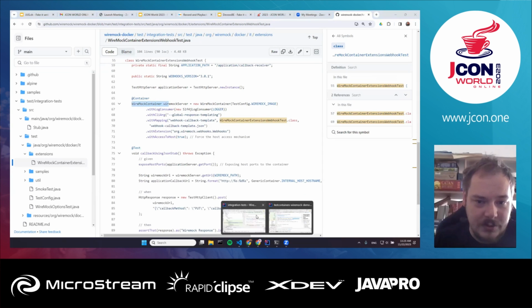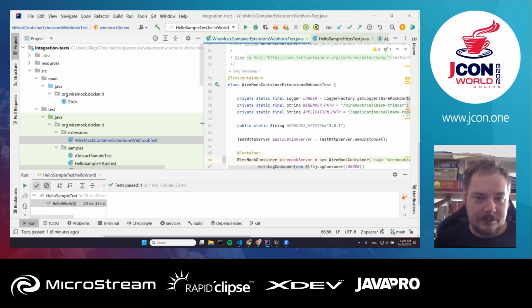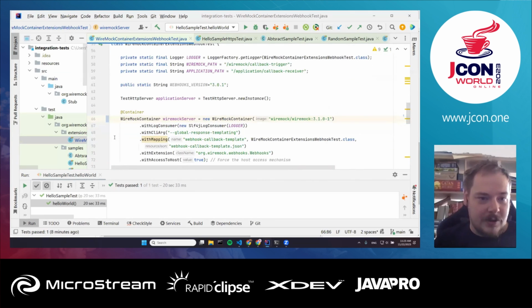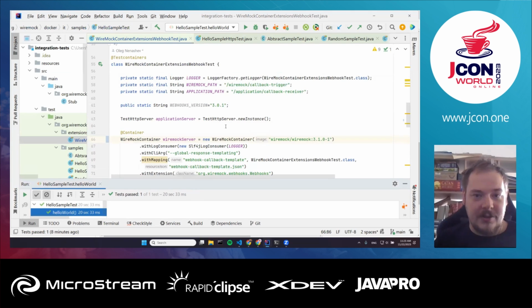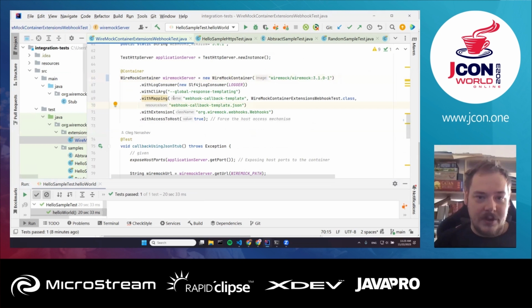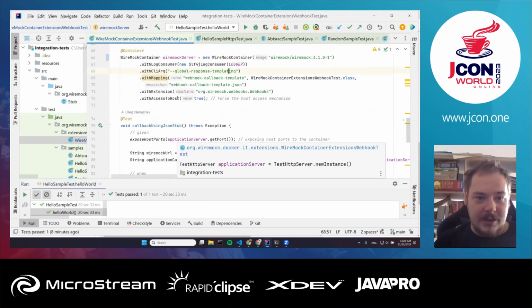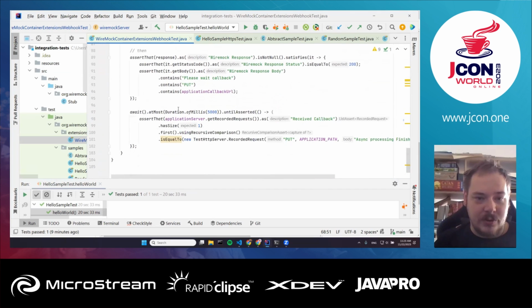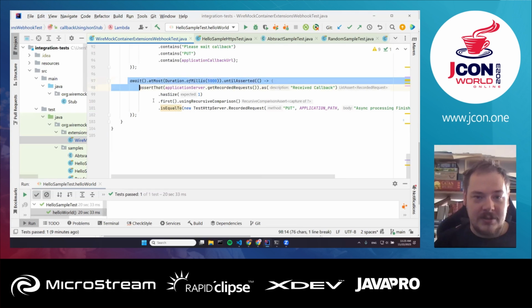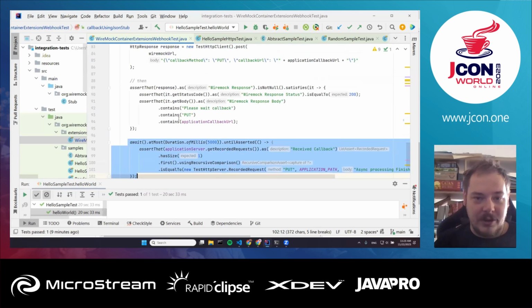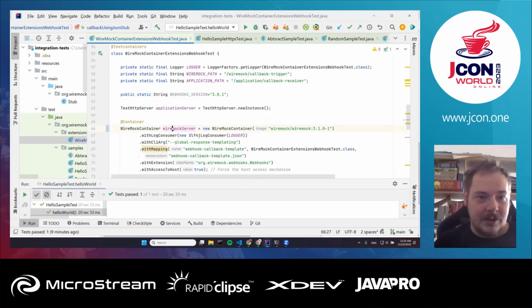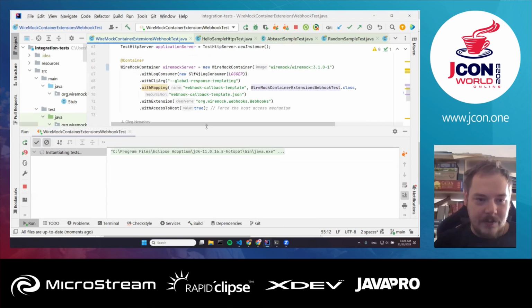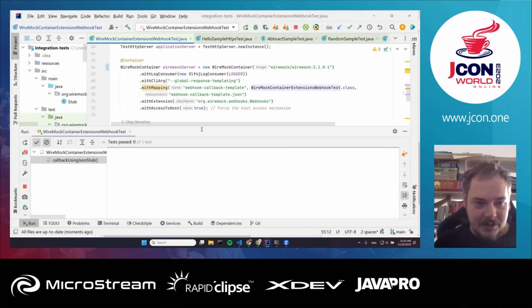I'll probably switch to the IDE because it's a little bit more convenient. Okay, so yeah, this is basically an extension. And in this extension, we provision logs if needed. We also pass mappings. And actually here we set up a second service which would be receiving the responses. So you can see that there is quite a lot of logic, but it's a synchronous execution with a timeout. And what we can do is just launch this test, which will verify that a webhook actually arrives. Hopefully this time it happens faster because at least something should have been cached in IDEA, but let's see.